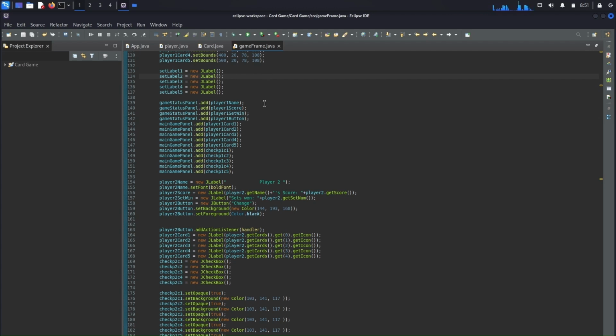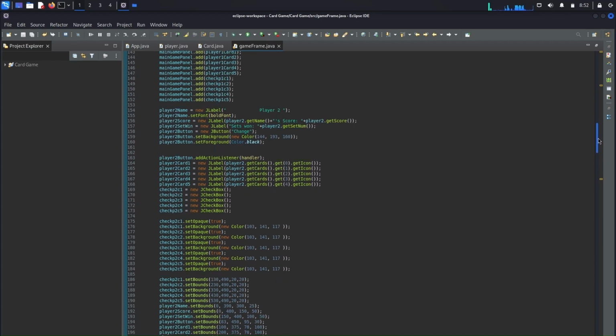And here, initialize labels that print player scores at the end of every set, and add all player one components to their corresponding panel in here. And also here player 2, same thing as with player 1, so we can skip it.